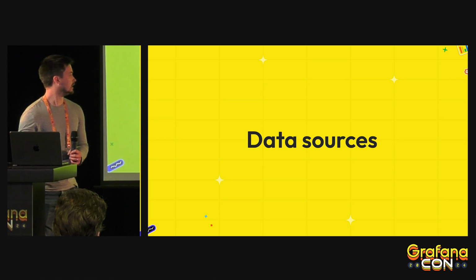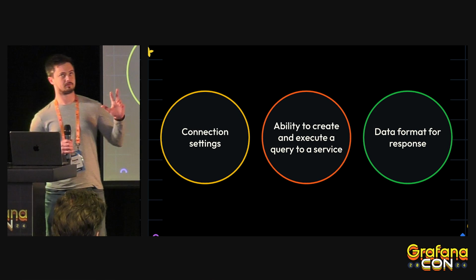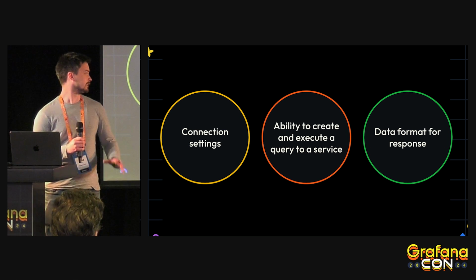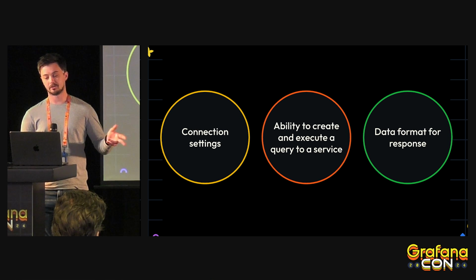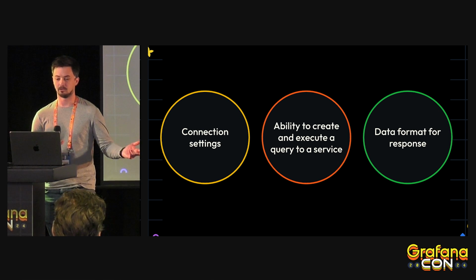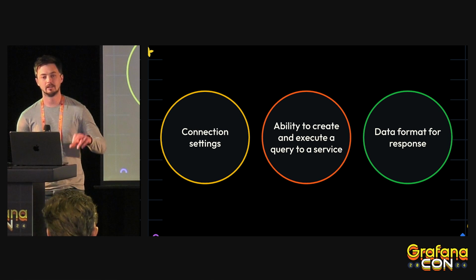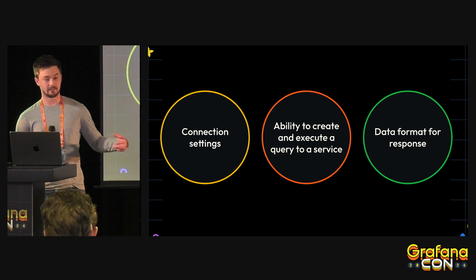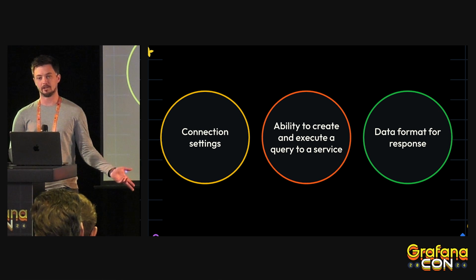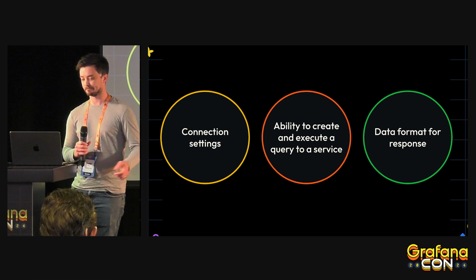So just through this dashboard, we've introduced the first two types of plugins that we're going to talk about. And if we look more closely at data sources, the three primary capabilities of a data source come down to these things. Firstly, the ability to configure a connection to a given service, like a database. That can be things like passing an auth token alongside the requests or selecting a cloud region. And then once you have that connection, providing the mechanism to construct a valid query and actually issue the request. And finally, when you get the response, you need to be able to convert it into a consistent data format so it can then be used by all of those different visualizations.